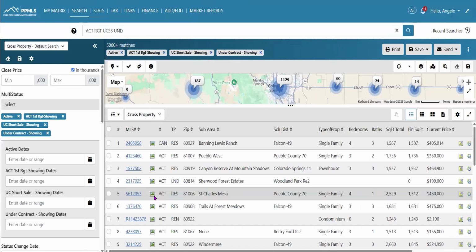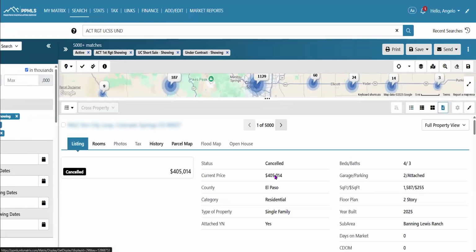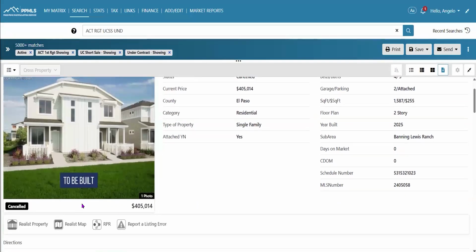Why is the showing time icon visible in list view, but not with the large icons on the individual listing? Great question, Steve. That is something that I have already put in a ticket for to get them added. I think you're talking about when you actually pull up a property, you're looking below the photos, and we're used to seeing those icons right underneath here. I'm guessing you want a showing time button somewhere on this page. I have put in a request to get that added. So hopefully that is updated and added for you there to make your life a little bit easier.